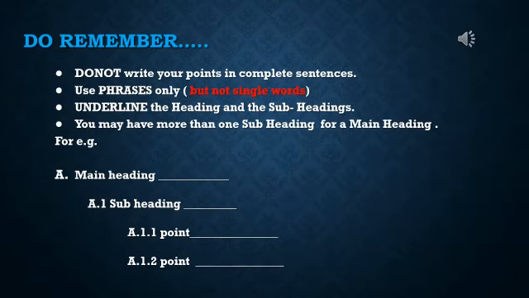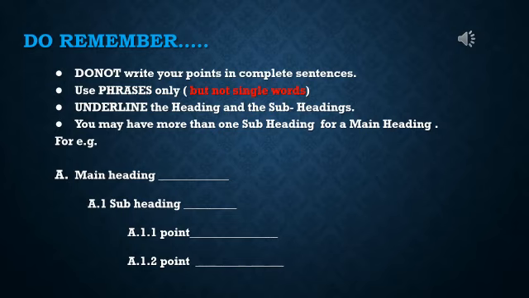Once you are done with underlining the main points and the sub-points under each main point, remember to write your points in phrases only. Please do not use complete sentences. I repeat, only phrases are to be written in your note making. You need to underline the headings and the subheadings. You may have more than one subheading for a main heading.